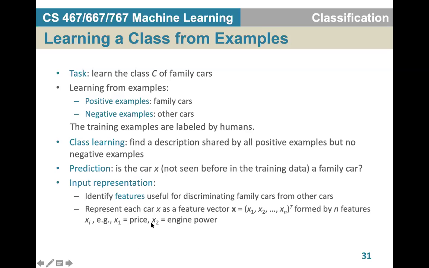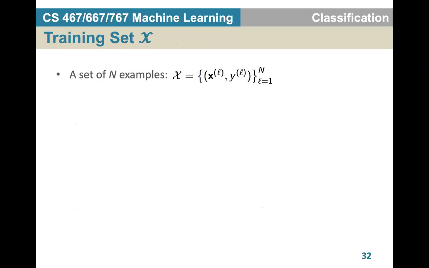The other feature is engine power. If you have very poor engine power, then maybe it's a crappy car. If your engine power is too strong, maybe it's a sports car. So in the middle, it's more like a family car. You don't want to drive super fast, so it's risky. And if you have a family, of course, the engine cannot be too weak, so the power should be high. This is to give you some intuition of this scenario.